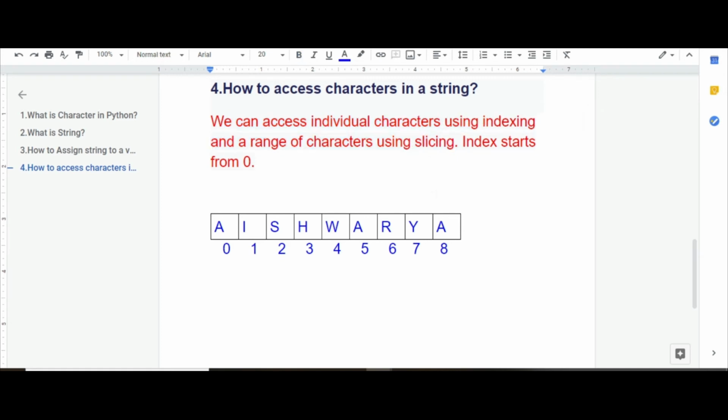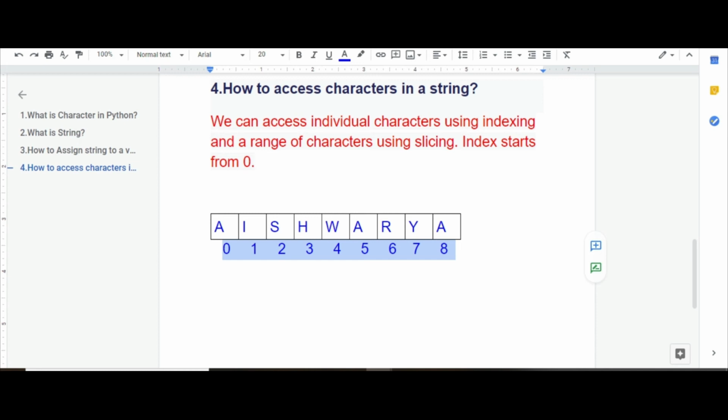Now, in order to access an individual character or a range of characters, we must understand the concept of index. Now, index is something which starts from 0. So whenever we assign any string to a variable, the variable stores the value in this manner, and it assigns the index of each character. Like for A, it assigned 0. For I, it mentioned 1. For S, it represents 2. For H, it is using 3. Now, if you want to extract S, you just need to use its index number, and you can access it. One thing you can see here is that the index number is totally unique. Because it is unique, we can access the character at any point.